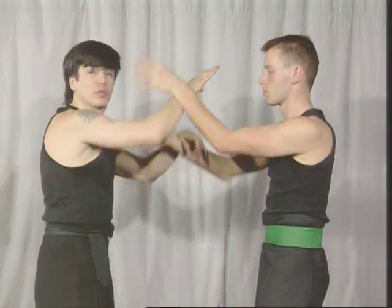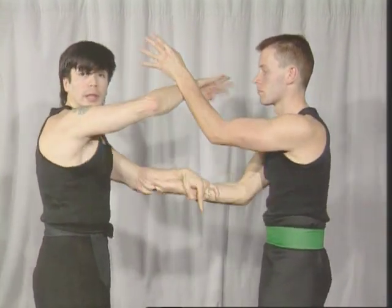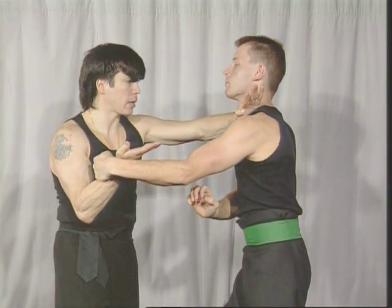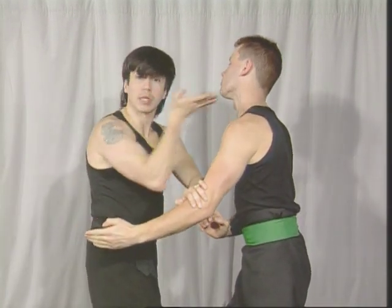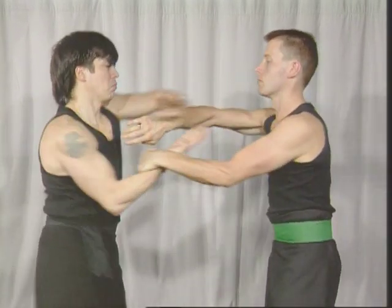Now in sticky hands, I can use ngoi jet to pull a guy in, especially if he's got a really sort of overly pulling down foot sao. So what I can do is take advantage of that by pulling him forward with my jut, opening him for the chop, and then again, there's that unloading of the hand attacking. So it looked like this.